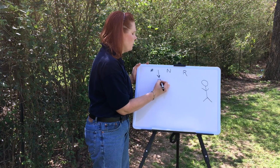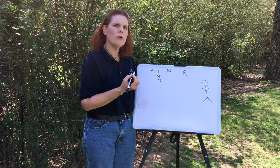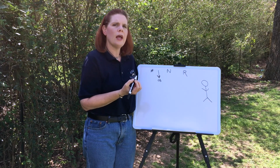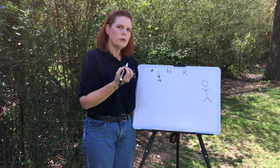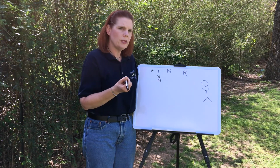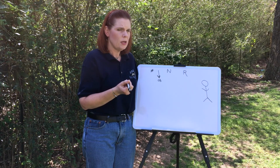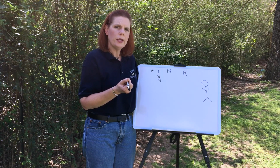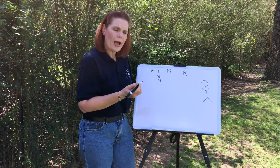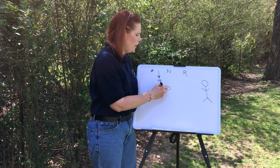You're going to ask your dog to sit, and you're going to ask him to heel. Now let's remember what heel means. Heel means on the outside, it means walk where I walk, turn where I turn, sit automatically when I stop. But what it really means is both eyes, both ears on the handler at all times. If your dog is not watching you, he is doing it wrong. So you ask him to heel, and your walk pattern is going to be like this.